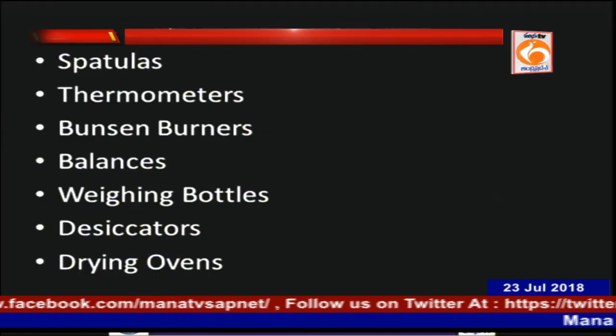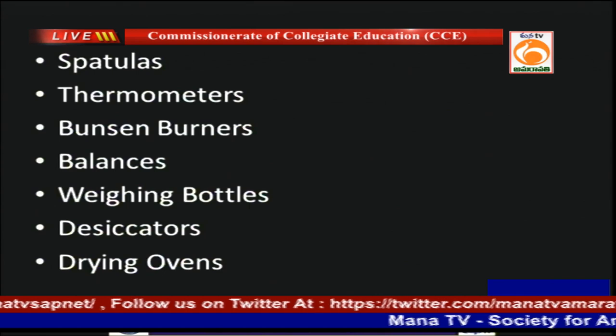Drying ovens. Normally people will wash beakers instead of using so many filter papers, and then keep them in the oven so that they will be dried. Here I would like to introduce some of the promising equipment and instruments for the lab as well as for industrial purposes, where your future thinking depends. After doing the basic analysis, you need to be exposed to these types of techniques as and when the opportunity comes.